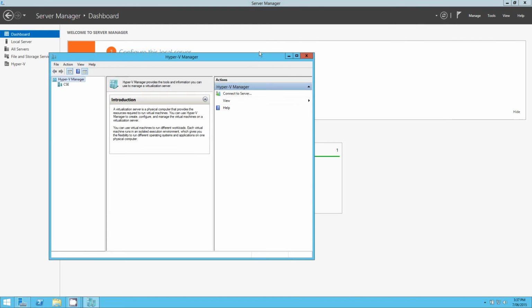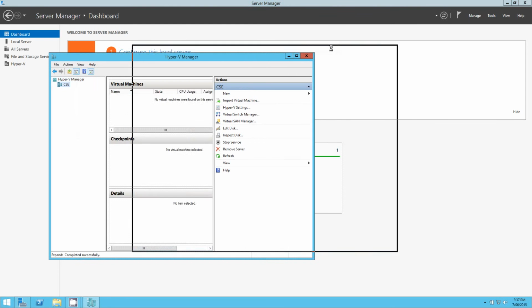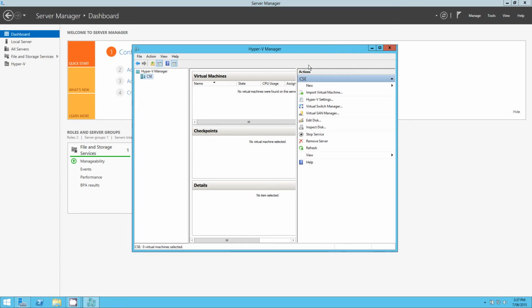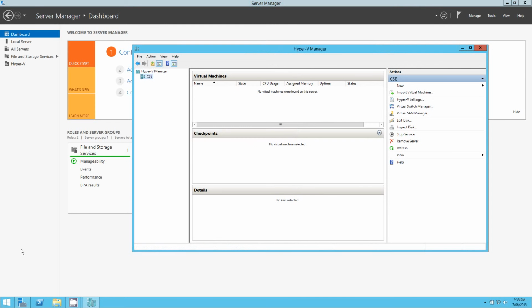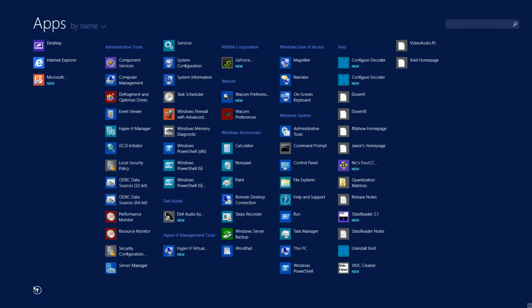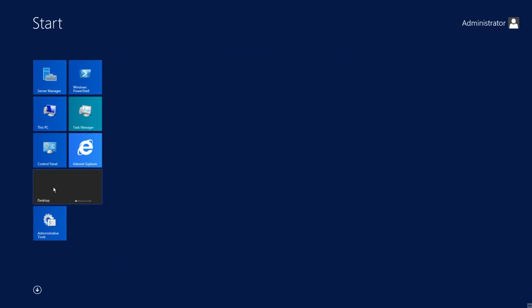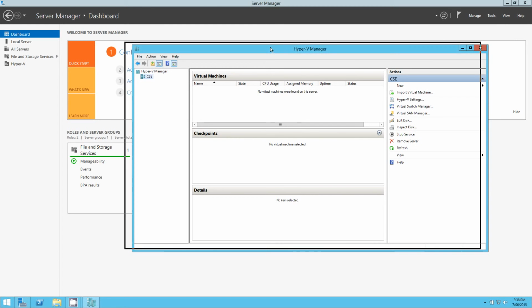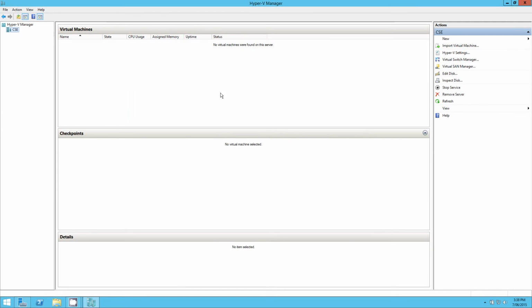Now again, this is going to be different in Windows 8 because the Hyper-V Manager is not going to show up. Well, there's no server manager that's going to show up at all in Windows 8. So you will find it through your program files. You'll go down here to the Start menu in Windows 8, scroll down and search for the software within the programs. Okay, so we've now got the Hyper-V Manager. I'm just going to expand this to full screen.